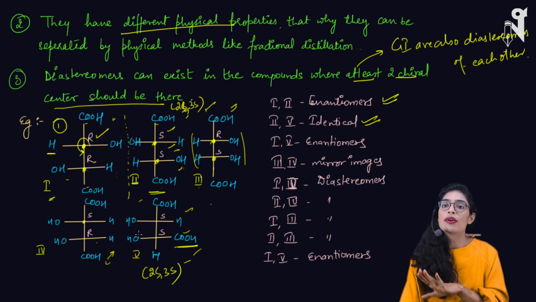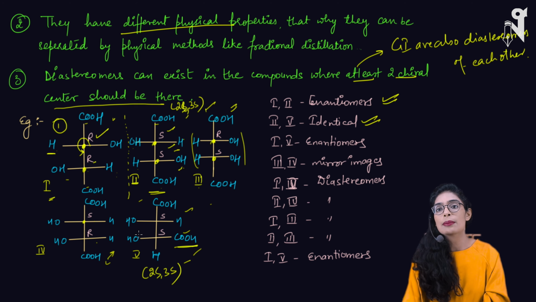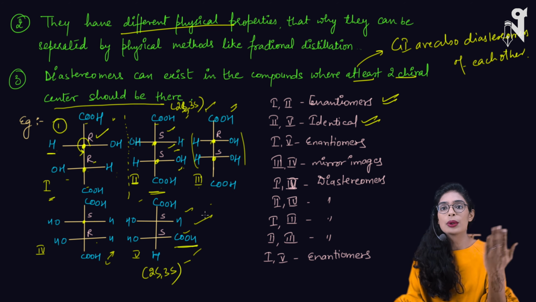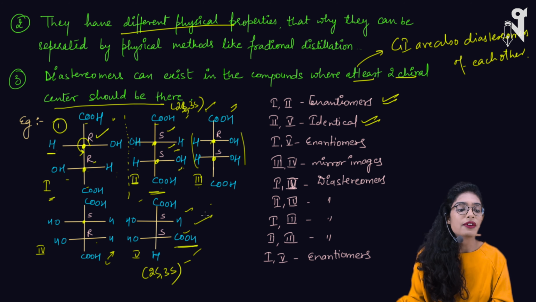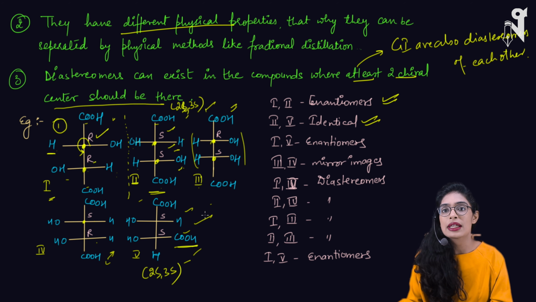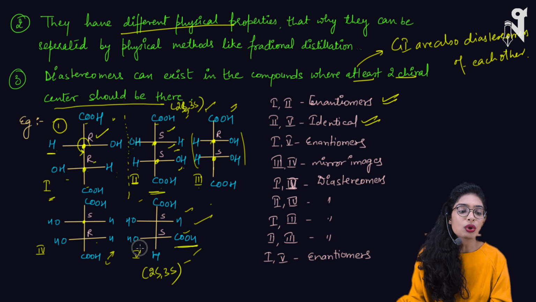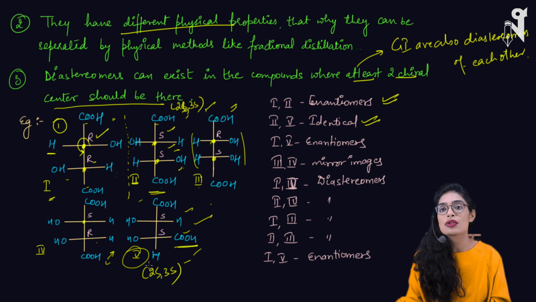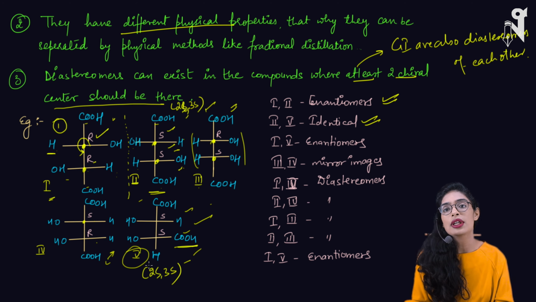For mirror images, the configuration will be completely opposite, and the compound will be optically active and non-superimposable. So this is optically active also, and the configuration has completely reverted, and that's why first and fifth will be called enantiomers of each other. Though the fifth one doesn't look like a mirror image, you can do double switches, or an even number of switches, and convert it into a mirror image of the first one, and that is why second and fifth are called identical molecules.